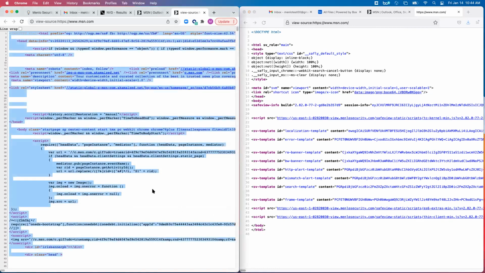So on the left-hand side, 6,500 lines of code, and all of that has to be fetched and executed by that local browser. And not only that, in addition to all those lines of code, your average website makes 20, 30, 40 additional calls out to other destinations to bring in additional content. So that is a lot of overhead, particularly when you scale that up to enterprise size environments.